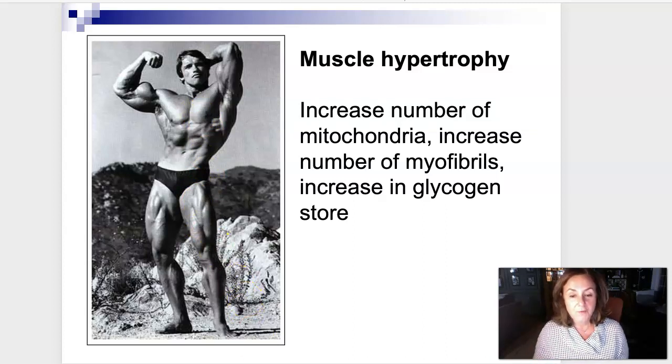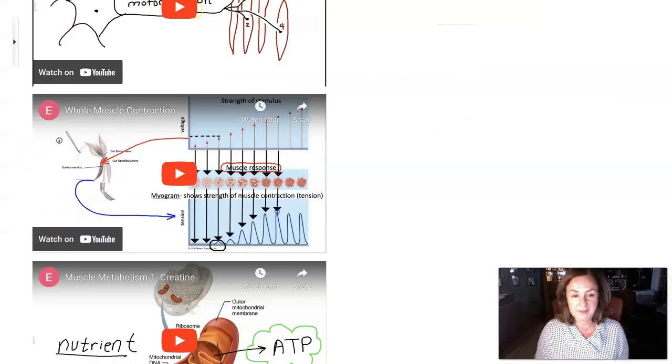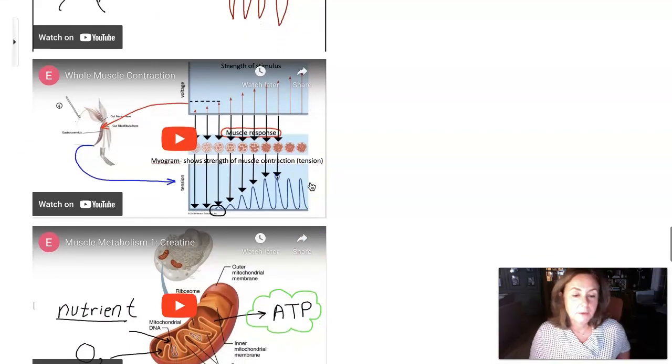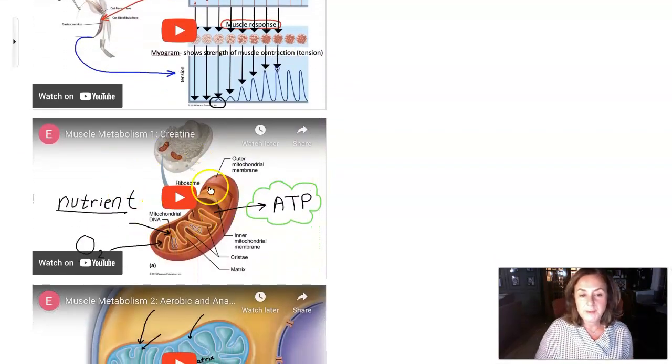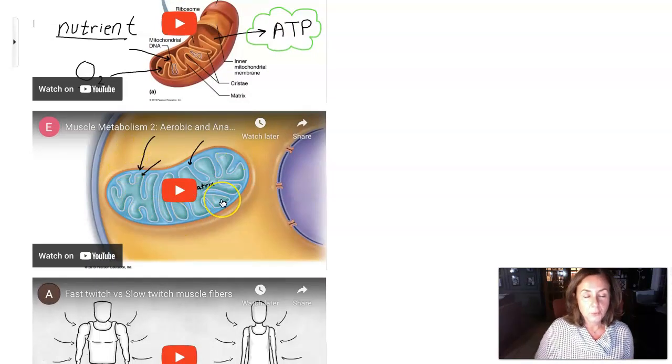It has more myofibrils. So taking a look at our video playlist one last time, here's the video that I made about creatine phosphate. In my face-to-face class, I go through the details of aerobic and anaerobic respiration. We spend some time on that and go through the details, so please watch that. That's where I do that.